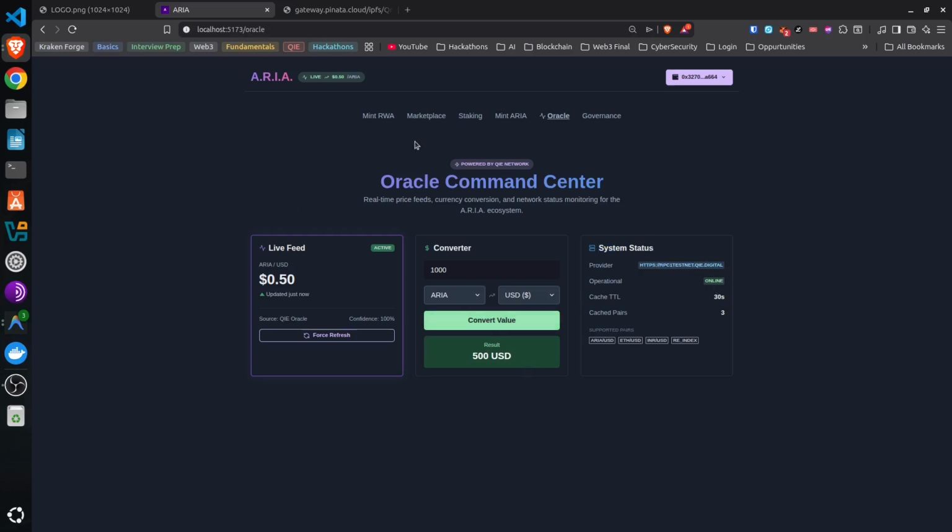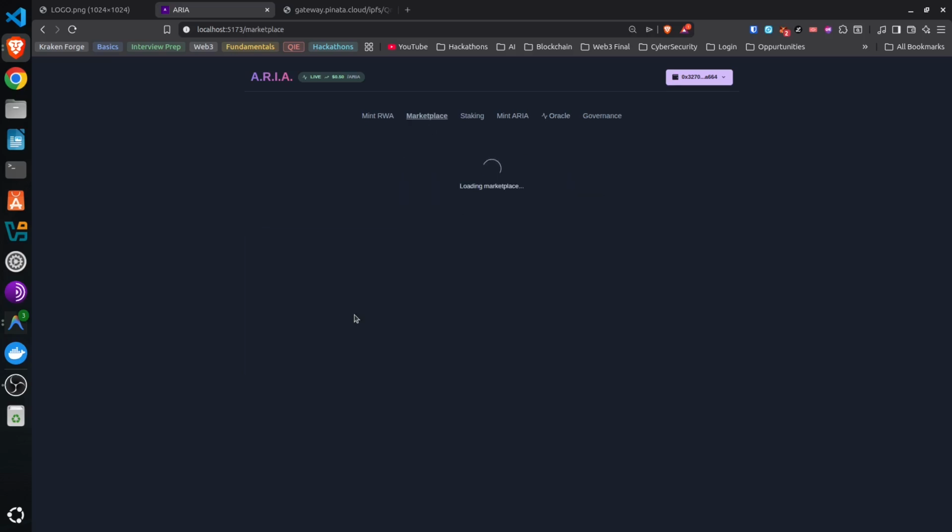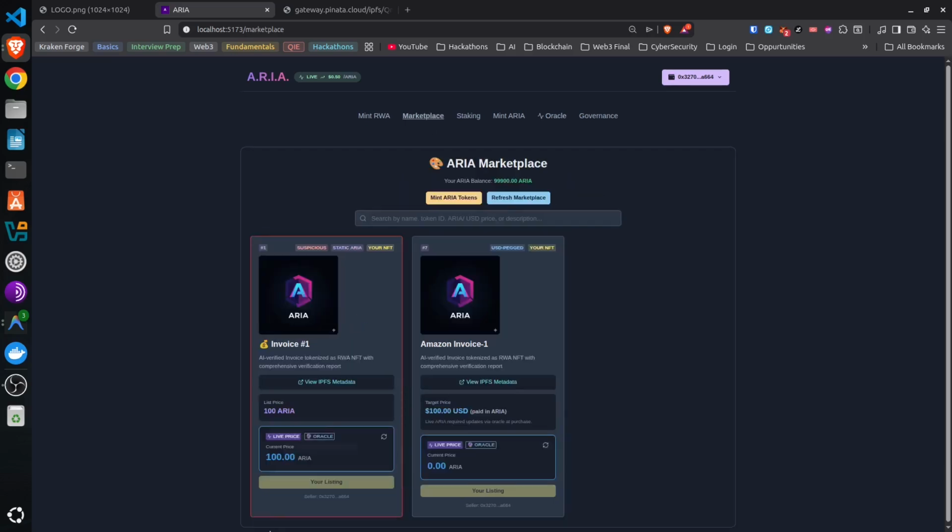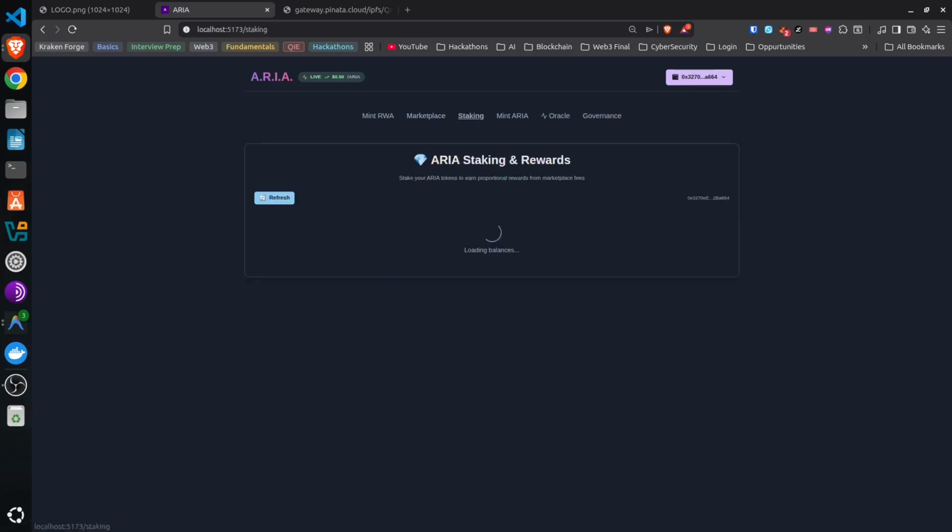Now, as you can see on the marketplace tab, to trade global assets, we need global pricing. As I already showed you, I can list it in both A.R.I.A or USD. But how do I use USD to convert it to A.R.I.A? Well, we built a custom Oracle node from scratch. This dashboard connects to a simple Oracle smart contract. It aggregates real-world prices for A.R.I.A, ETH, and fiat currencies and pushes them on-chain. You can notice the hybrid pricing model in the marketplace. Sellers can list in USD, and our smart contract calculates exact A.R.I.A amounts.